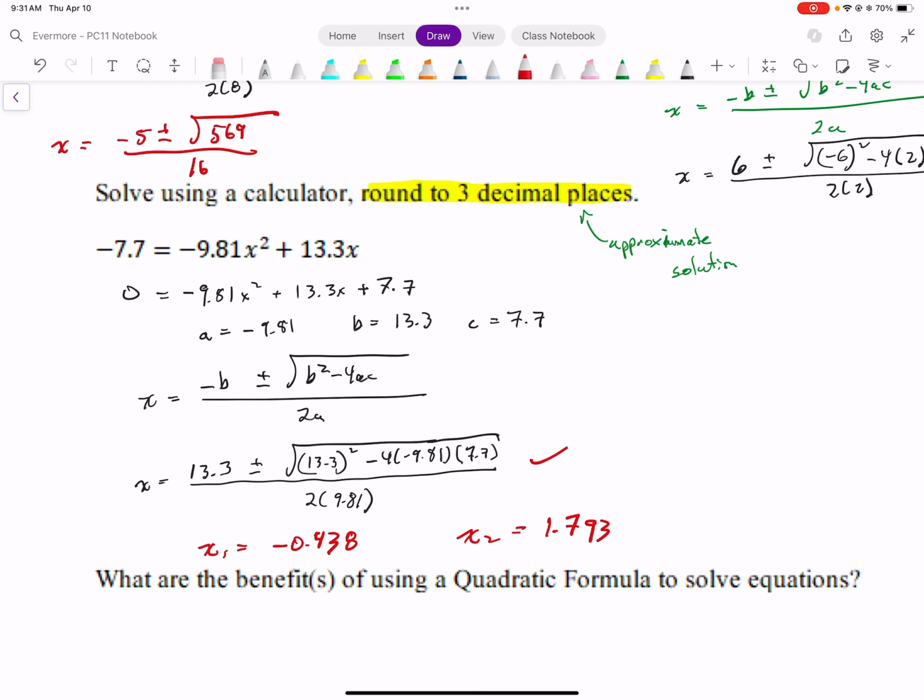Again, it really matters which calculator you have. Some things that I may suggest to you if you're having a hard time: calculate the numerator first and calculate the denominator. So it's numerator divided by denominator. And you can do that by putting the numerator in brackets, putting the denominator in brackets while you're using your calculator. If you have any issues, let me know, and we'll figure it out.